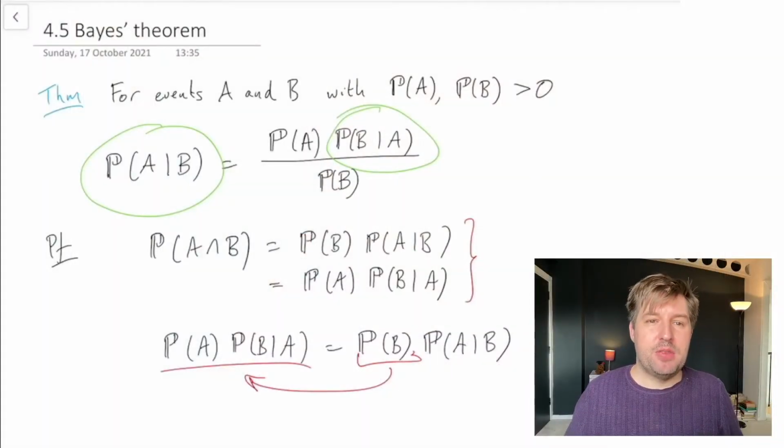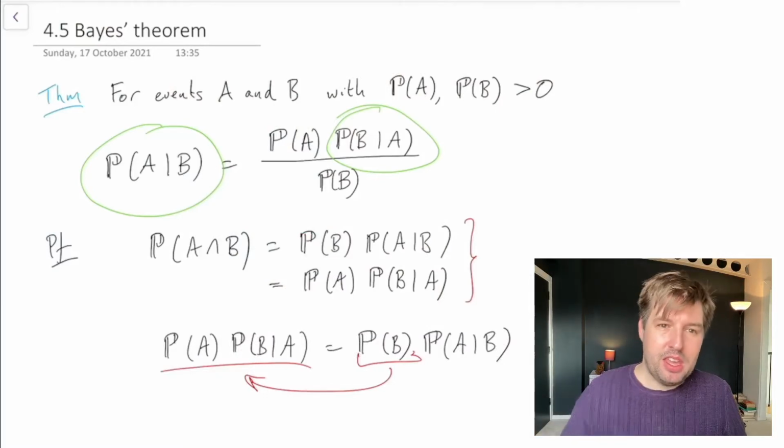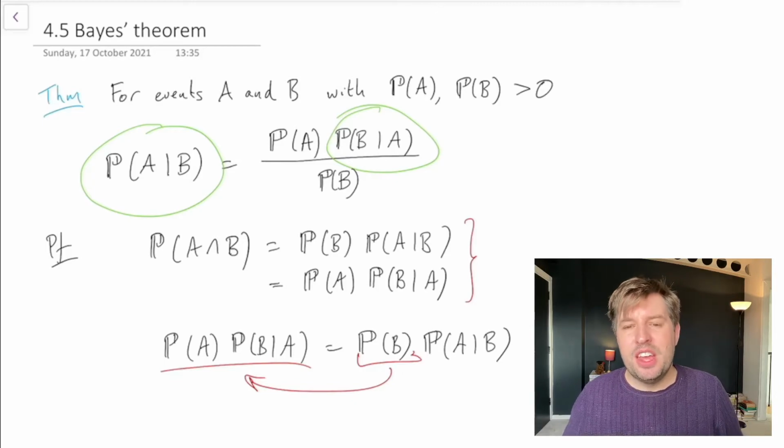So you've got to remember that P(A given B) and P(B given A) are different. But Bayes' theorem tells us how to relate them. If you've got P(B given A) and you multiply it by probability of A over probability of B, you get probability of A given B. So in this view, Bayes' theorem is sort of a technical result that helps us when we have the conditioning the opposite way around from what we want. If we've got probability B given A, but we want probability A given B, then we've got Bayes' theorem as a tool in our toolbox to help us solve it.